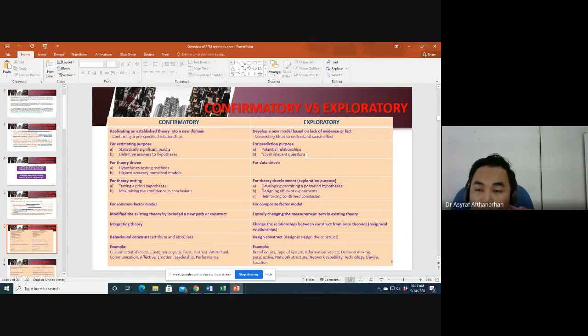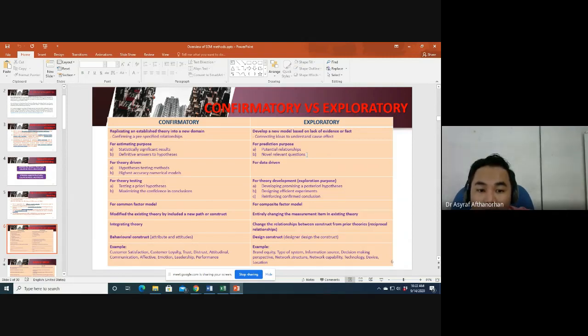That is why we have to know whether to use CB-SEM or PLS-SEM, and how to differentiate between them. Actually, CB-SEM and PLS-SEM complement each other. We cannot say PLS-SEM is much better than CB-SEM, or CB-SEM is much better than PLS-SEM. That is not relevant, because both methods are superior in their own situations. For theory-driven research, we can use the confirmatory study.